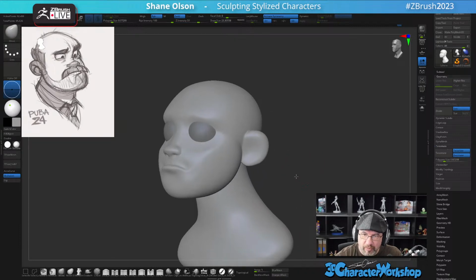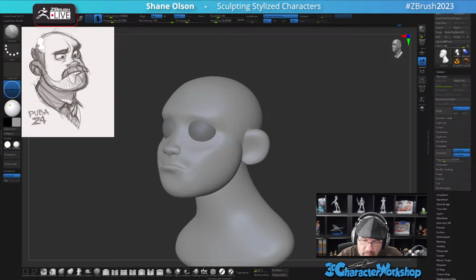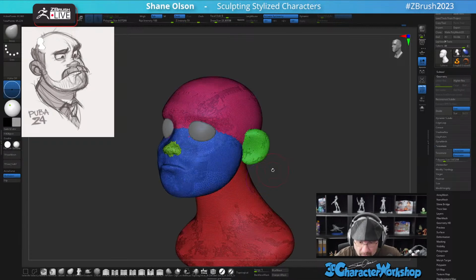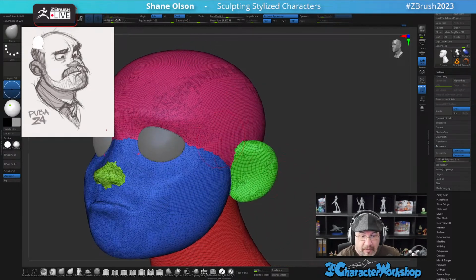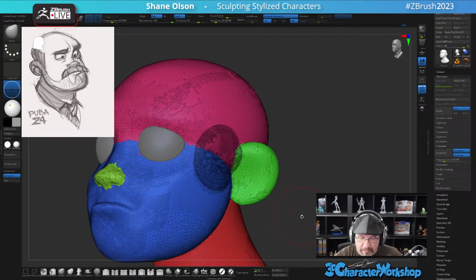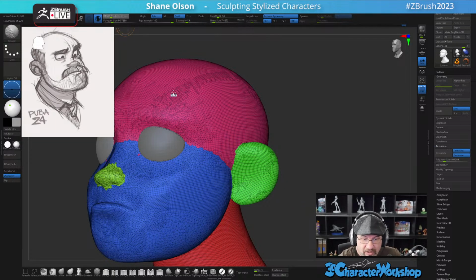How do you increase points in a small area? Well, if you're using Sculptris Pro, you can turn up the subdivide size. This is on my user interface, by the way. But you turn that down, and then you can get very, very dense in a small spot. This is using Sculptris Pro. That's kind of what I like to use. So, we go a little bit smaller.